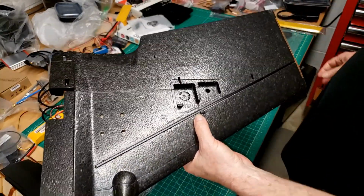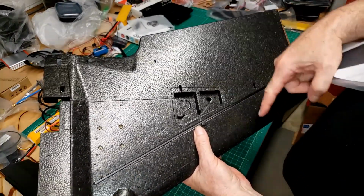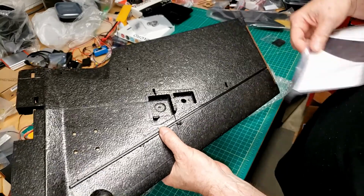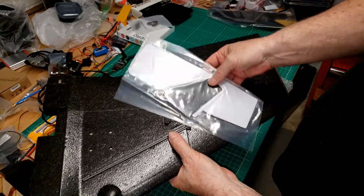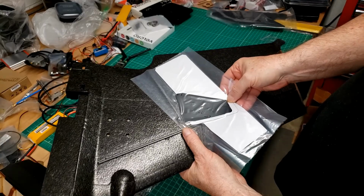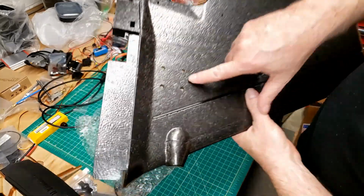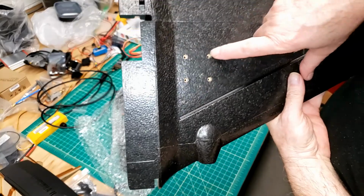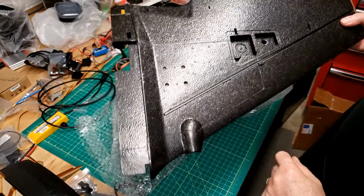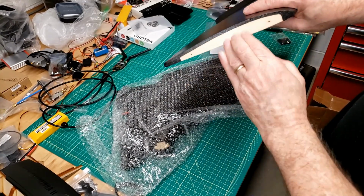Again, underneath you'll see more compartments. See, here's for an antenna to go through. Here's another carbon fiber spar on this side. And as you can see, this little black adhesive piece there will go over that. Wrong direction, but you can get the idea how that's going to work. Got plywood inside and holes for physically screwing hardware on there. Got plywood in the end.